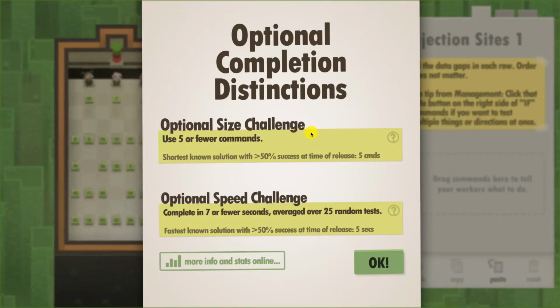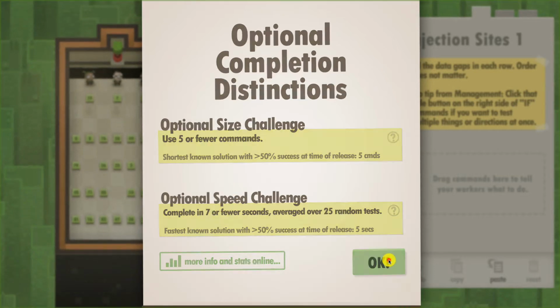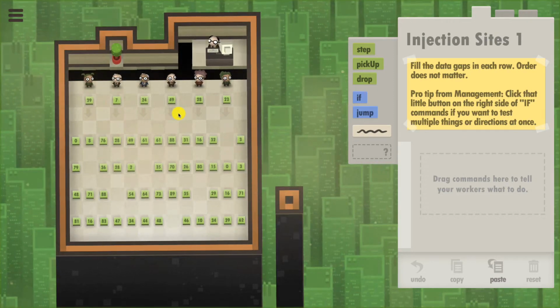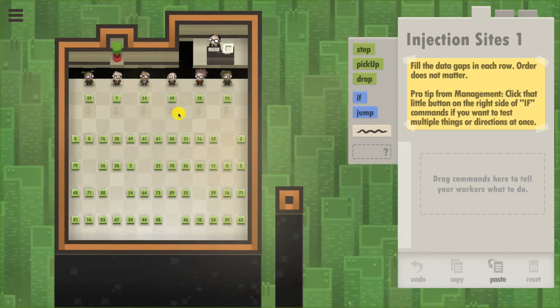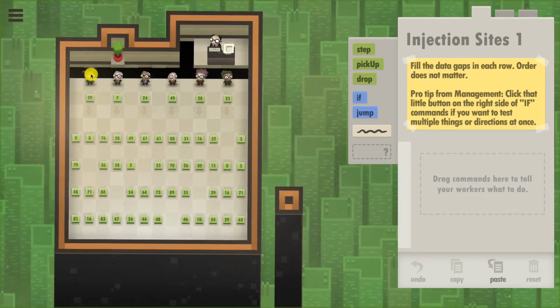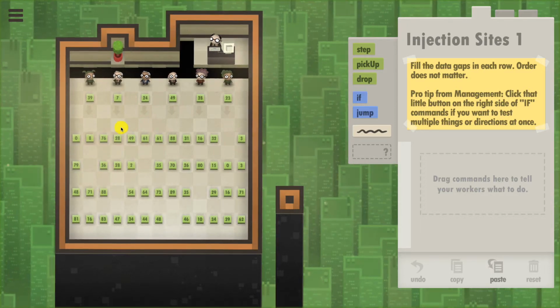Optimization challenge: 5 steps. Wow, really? And the speed challenge is 7. I can no longer understand the speed challenge, because previously in Human Resource Machine it was about the number of steps, but inside this game the seconds work a little bit differently. Nevertheless, let's get them to 5. You can do that.